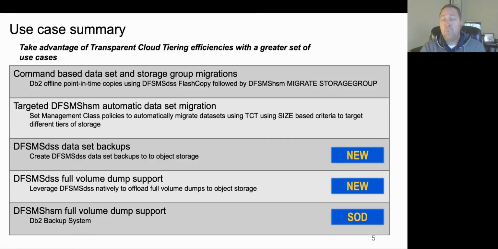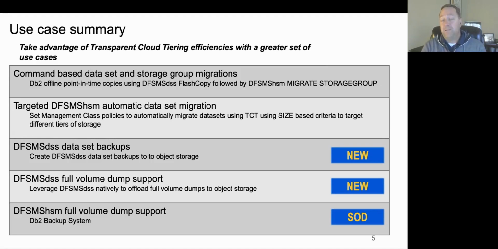From what we hear, most businesses have the application groups manage their own backups, their own logical dataset dumps of their data. So if you have two application groups, you may want to keep those backups separate. And TCT multi-cloud allows you to do that. So you can use DSS, you can use batch JCL. These application groups can use DSS to dump data sets directly to a TS7700 object store.